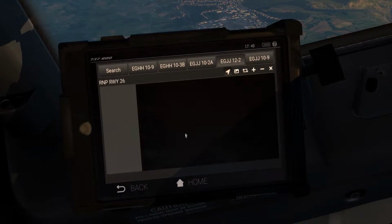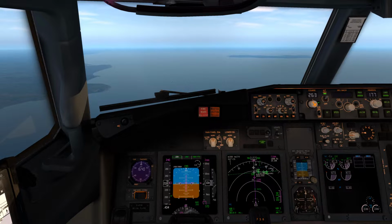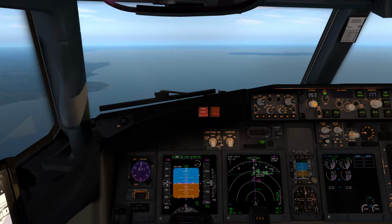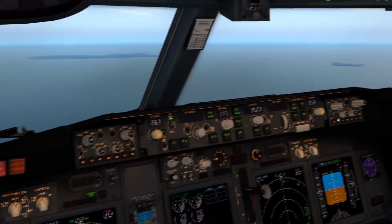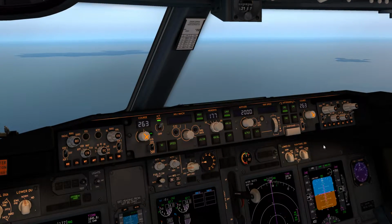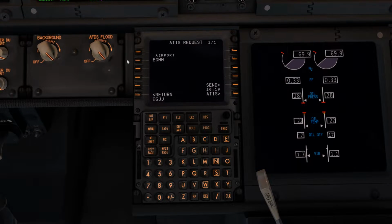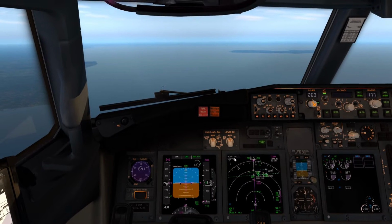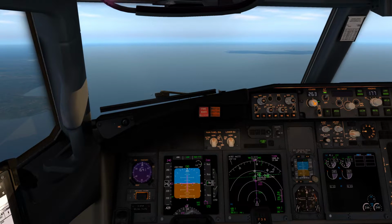We'll get our minimums now. So minimums for the approach is going to be 580, the LNAV VNAV, so 580 now. Okay, that's 580, which is set. Get the QNHs for the airport. Okay, so 240, we're going to start to decel in just around 10 miles, 20 miles from Tidmer, and then we'll hit Nenni. We'll make that right turn onto the runway.